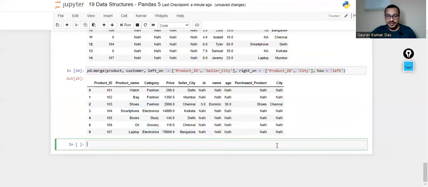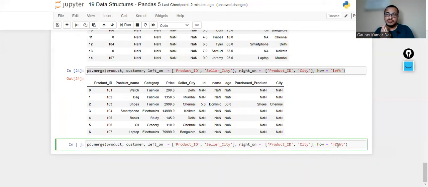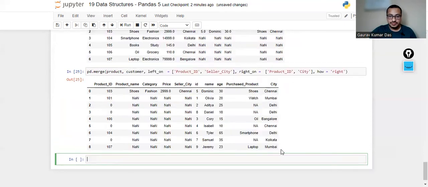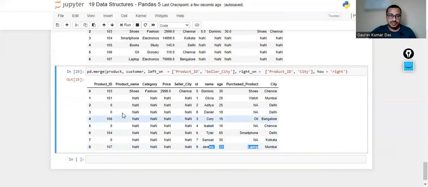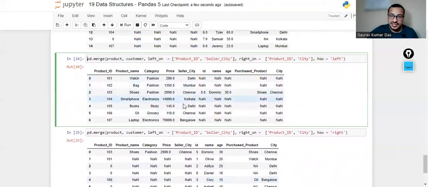However, if I do right join, it will pick up the common elements, but it will not pick up the ones which were present only in the left data frame. So we'll see more NaN values on the left part, not on the right part. You can see here, 0 is coming from the right data frame, which is not present in the left information. So all these columns present in the left data frame didn't have information with respect to 0 and 101, 106 maybe, so it is all filled up with NaN values. Clear? So this is exactly how we do it.